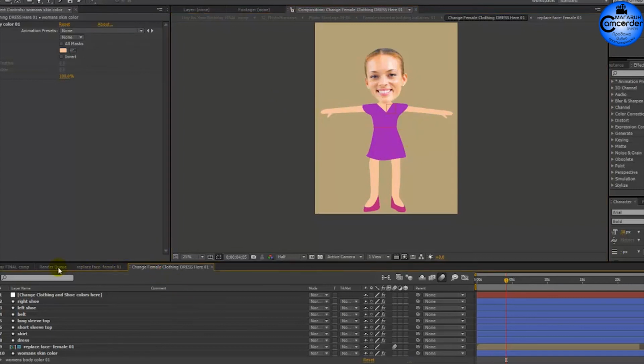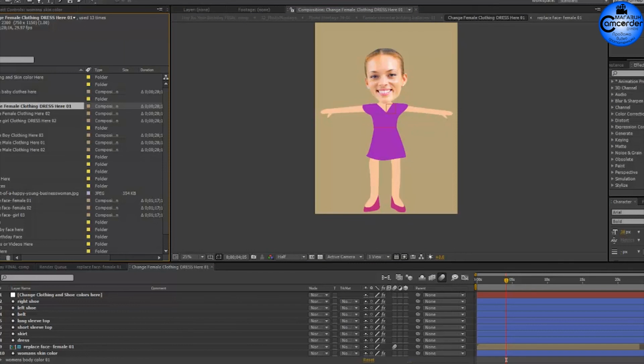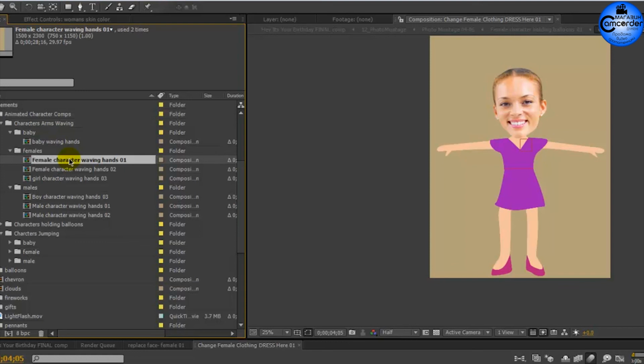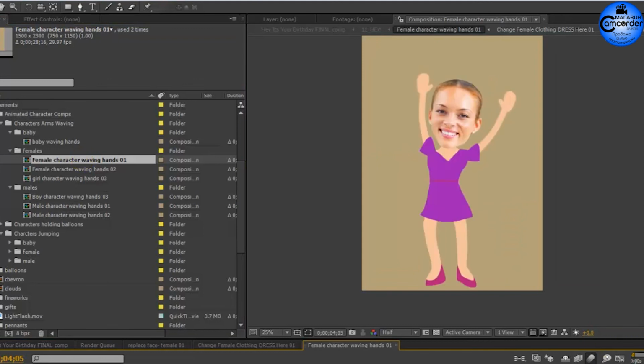And if you take a look in our elements folder, go to our animated character comps folder and go to the females, and let's double click to open the first female character waving her hands, doing this little dance. You'll see that her face is updated, so is her skin color, and the hands are also the same color as well.